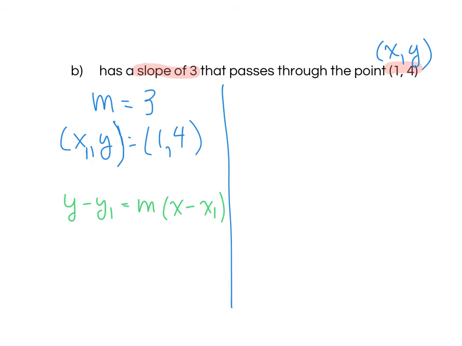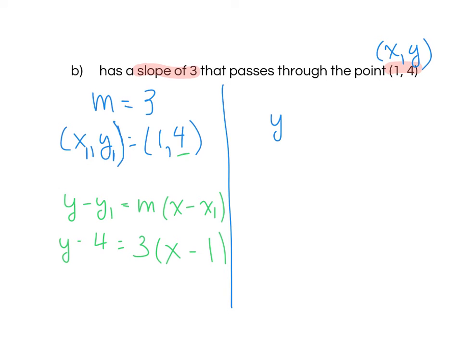So this would be my x1, y1. I would have y minus whatever y1 was, and that's 4. There's our 4. I have my slope, which they give me as 3, and then x minus whatever x1 was, which is 1. And then I could go from there, rearrange it into standard form by distributing and moving everything to one side. That is one alternative, and that would eventually lead me to standard form. I'm going to show you what seems to make more sense or click more with my brain. Either way, you're good.